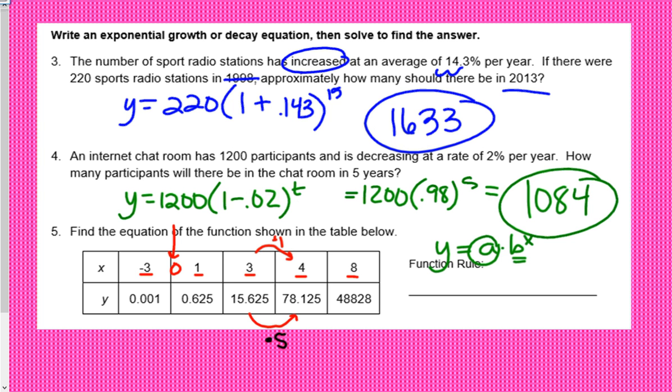Okay? If I want to know if that really works, well, this is technically 2 jumps of times 5 times 5. So I could try that here. I could multiply 0.625 by 5 twice and see if I get this. And you will. So now I know that the b is a 5. So part of my problem is done. But I still need my initial value, which is usually found at the 0. Well, if I know that the 1 is 0.625, to get back to 0, I would just divide 0.625 by 5. And I get 0.125.